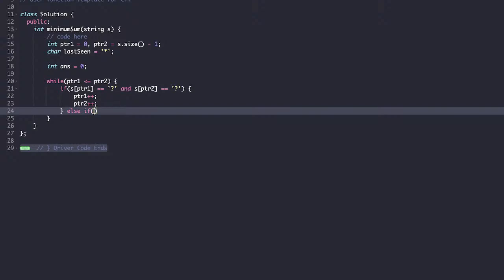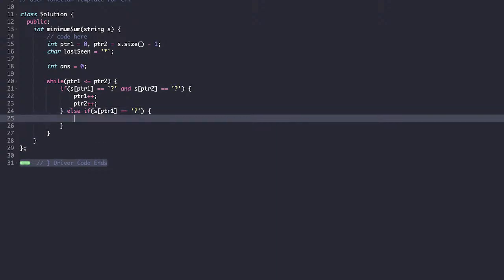Else if one of them is question mark, if ptr1 is question mark, that is ptr2 is not question mark but ptr1 is question mark, right? Because if both of them are question mark, it will satisfy the previous condition. So else if ptr1 is question mark, in that case ptr2, whatever is there, will be carried forward. And again we'll have a check here.